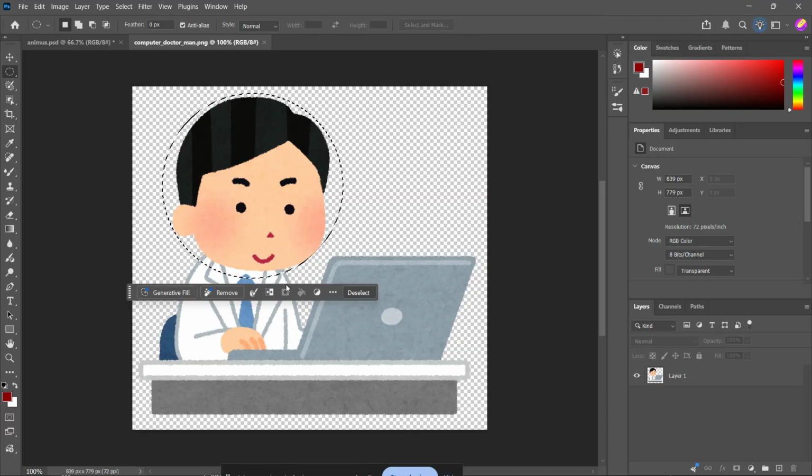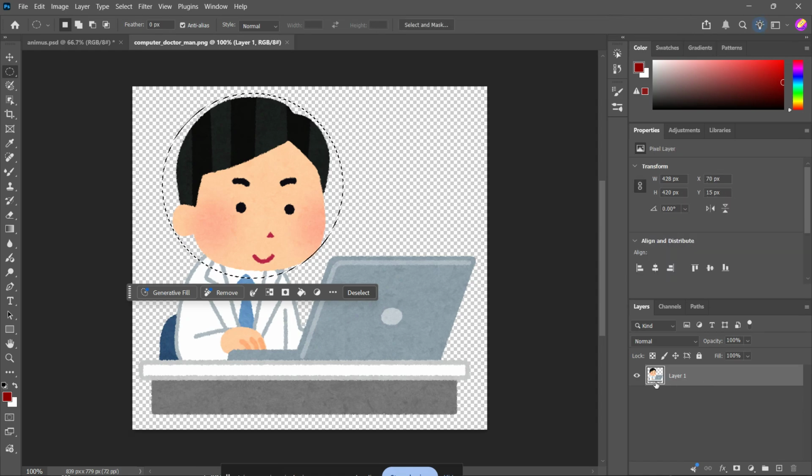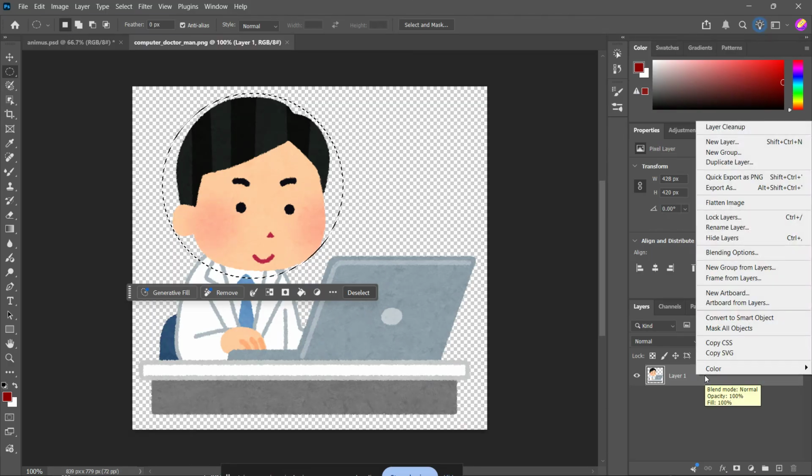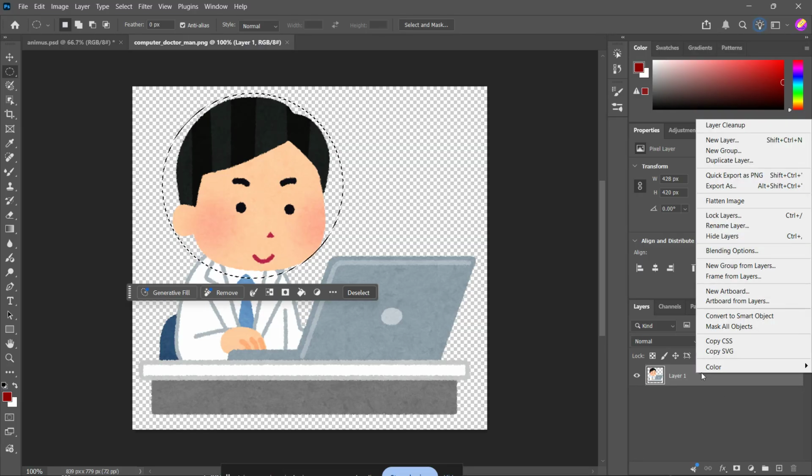Now let's talk about the layer you're working on, because this is another very common reason Generative Fill stops working. The layer must be a normal raster layer. If you're working on a text layer, a vector shape, a locked background layer, or even a smart object, Generative Fill may not work the way you expect. In that case, you may need to unlock the background layer, rasterize the layer, or convert it into a standard pixel layer first. To do that, right-click the layer and choose Rasterize Layer if needed. After that, try Generative Fill again and see if the option becomes available.